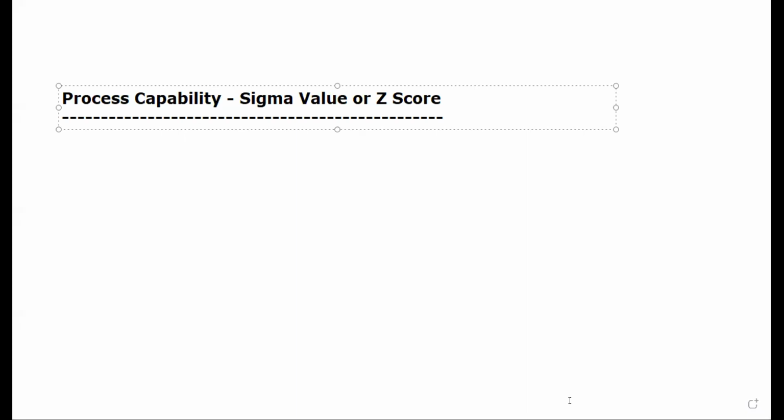So what is the idea of process capability? The idea of process capability is to understand your current capability compared to the target that you have to reach. Say you have to reach 95% quality. The customer has given you a target: your lower specification limit is 95%, greater than or equal to 95%. So your USL is 100%, LSL is 95%, minimum 95% quality I want. So your current quality you need to first understand.